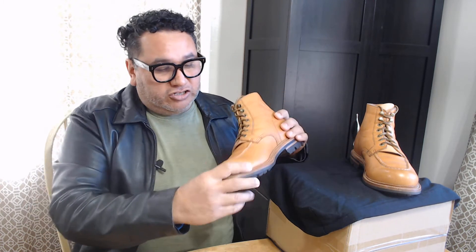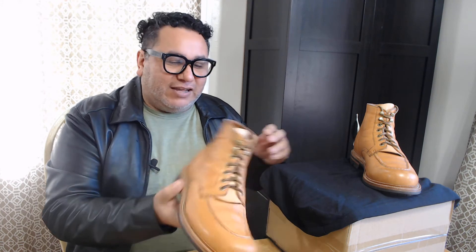I don't know if mowing the grass and getting all the grass stain on the boots would count as patina. I know it will make the color of the leather change a little bit, but I kind of feel bad just getting a nice pair of boots like these and practically destroying them with all that work. I will probably put other boots that are more for that type of activity. These ones here, even though they look chunky and rugged, I think they're more casual and I've been just wearing them for casual wear.